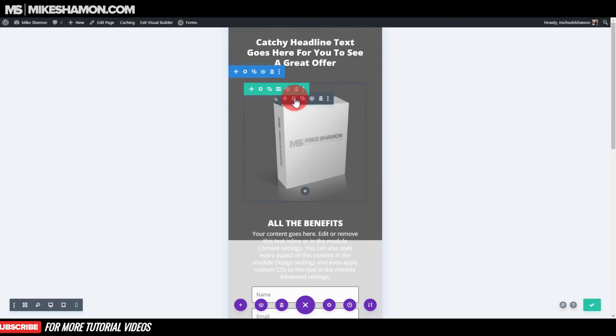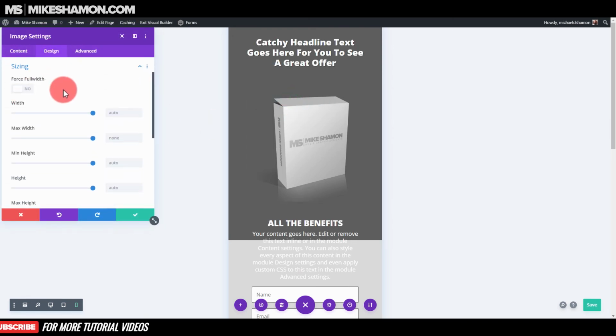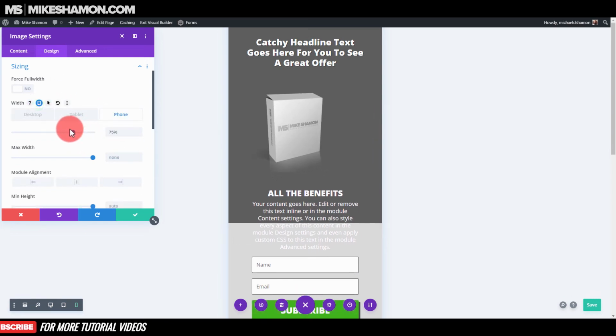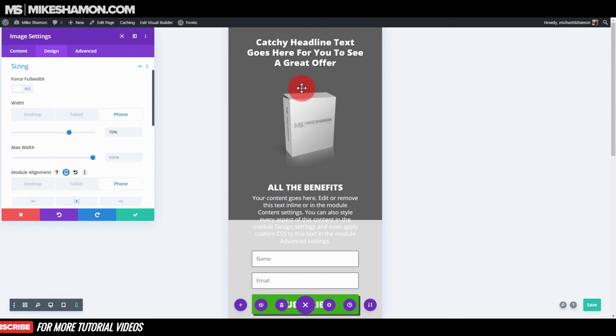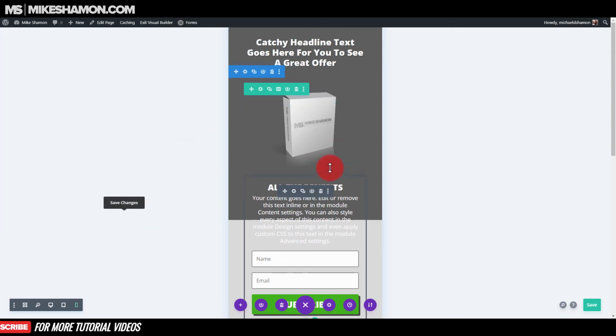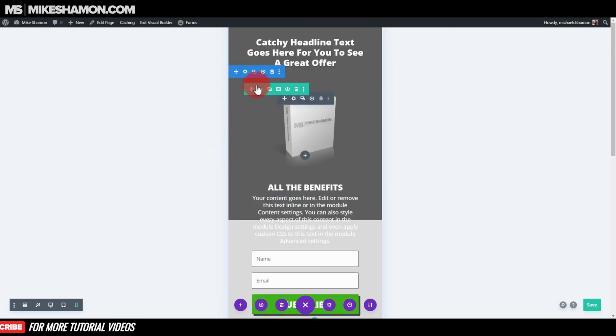Okay, now let's go to this image and go to design and sizing, and then scroll over, and for the phone bring it down a little bit, and then make sure you align it in the middle. Okay, so scroll over to the phone, align in the middle. And now as you can see, the gradient here for the phone, it failed us because now we have this section of white text and it's not on there. So let's see what we can do for that.